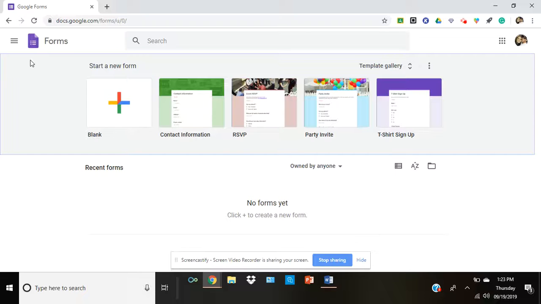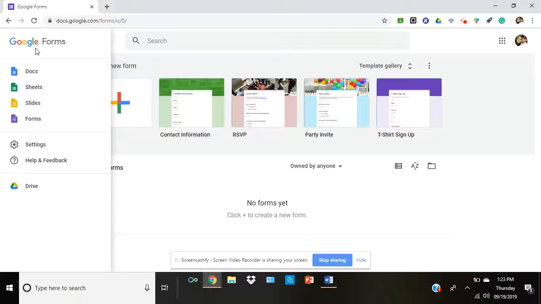Fourth is create a professional looking form. This way it's going to look really professional, really clean, really neat, like you put a whole lot of thought into it. And fifth way is multiple ways to adjust forms. This way you can have different kinds and everything like I told you. And I really hope you enjoyed this.